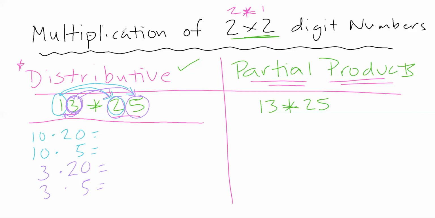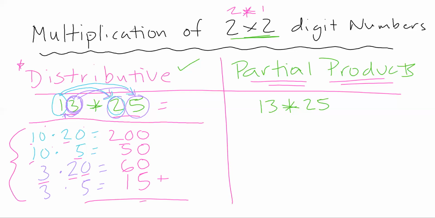So then we go through and we solve, right? We're just going to multiply each one of these and then add up all of my products to get the answer. So 1 times 2 is 2, and then there's 2 place values to fill because it's 100 times greater, so 200. 5 times 1 is 5, and then there's 1 place value, 10 times greater, so 50. 3 times 2 is 6, and then again 10 times greater because it's an extra place value, so 60, and then 15. And again, I've organized myself so things are lined up, and then I can just go ahead and add. 5, 11, 12, so 325 when I do this.